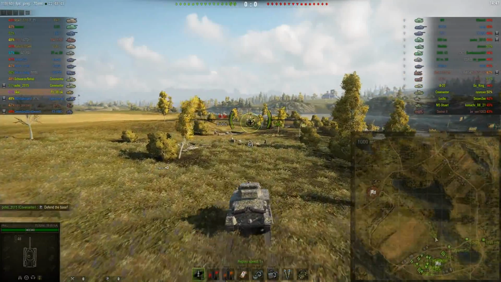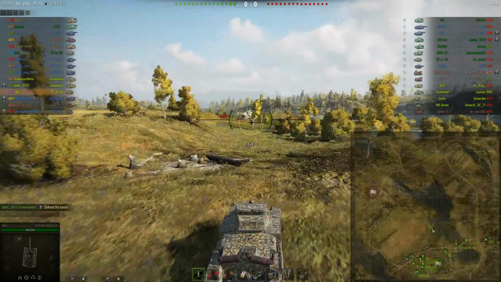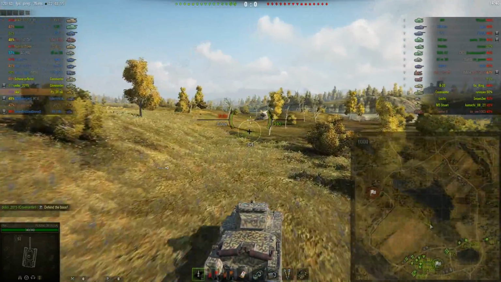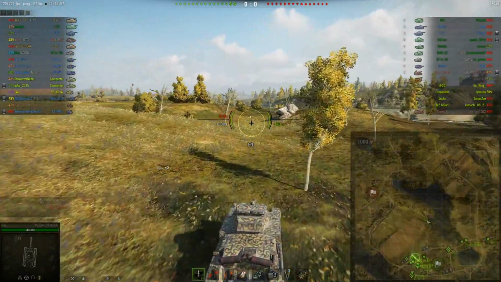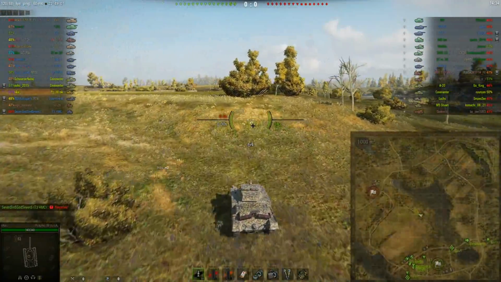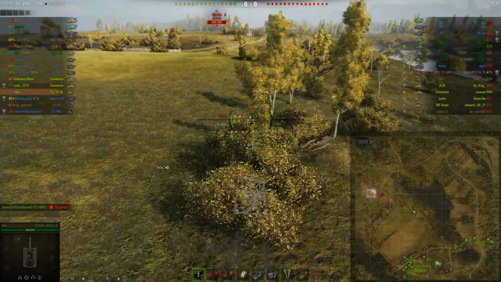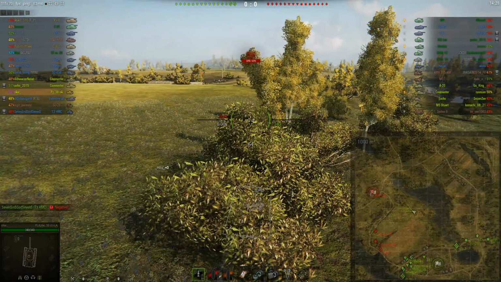So he's rushing forward. KV-1's headed to the hill, but not much else. Here's the critical point. Do you get seen in that last little gap? Is he going to the bush? And he's not.